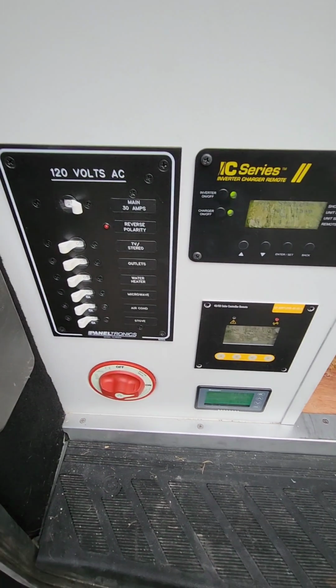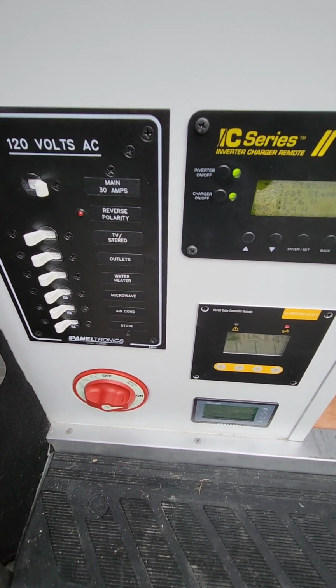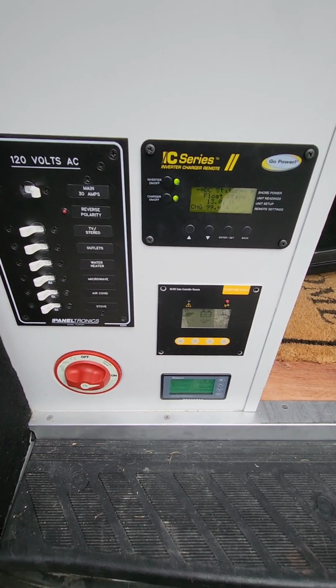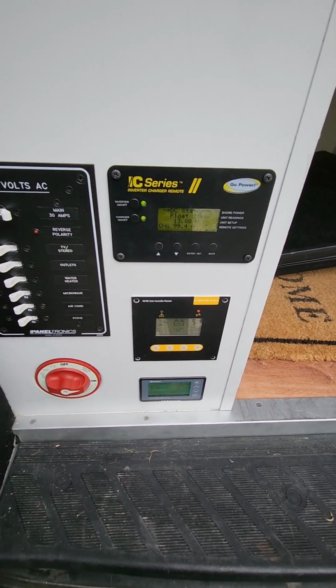Right? And then basically to conserve power, you just only turn these on when you're actually using the corresponding thing. Now, I encourage you to leave the power on, at least the main, on most of the time.